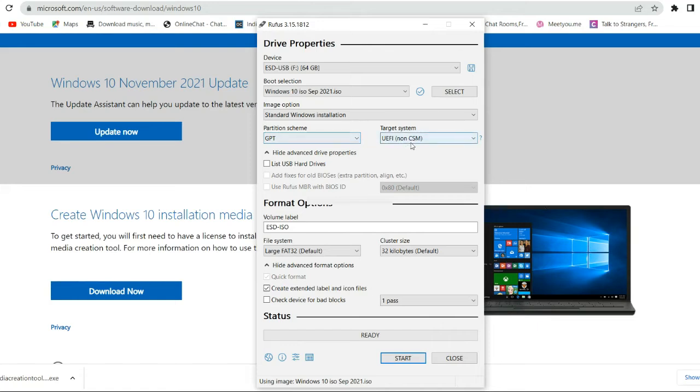In GPT partition, the target USB flash drive will support UEFI only. Windows 10 and Windows 11 use a UEFI partition. So for upgrading to Windows 10, Windows 11 and everything, we need GPT partition. Select GPT. Or if the laptop is a little bit old, then select MBR, and then both will be supported.